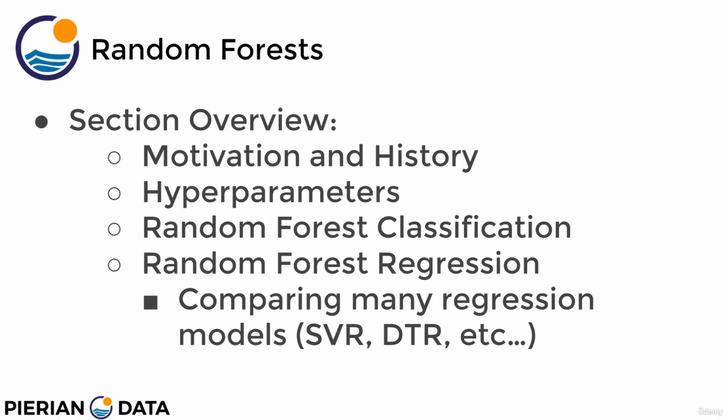Then we're going to work through an example of using random forest for classification, and then an example of using random forest for regression. And in this particular lecture on random forest regression, we're actually going to compare many regression models against each other. We'll go back and check out support vector regression as well as decision tree regression, and just compare the various performances and various metrics we can apply with these variety of machine learning models on the same continuous labeled data set.